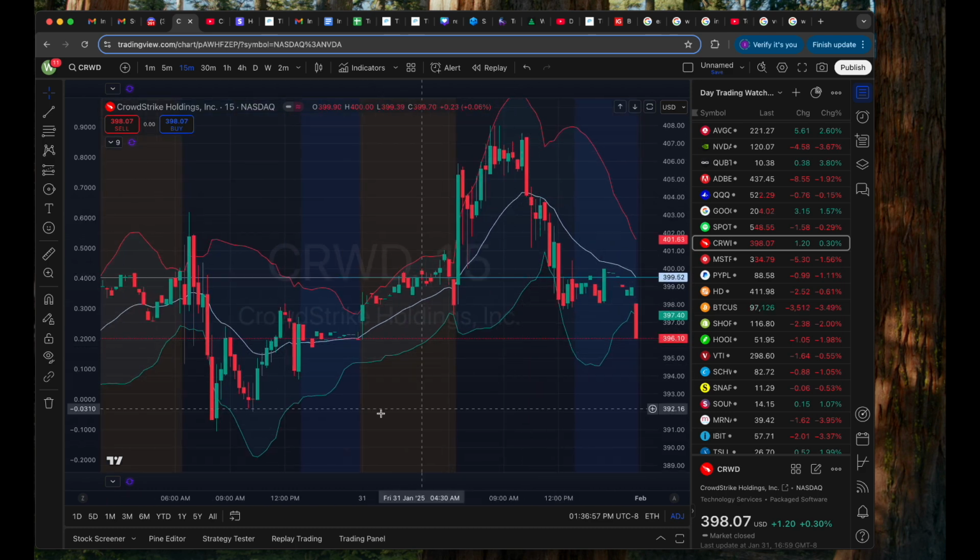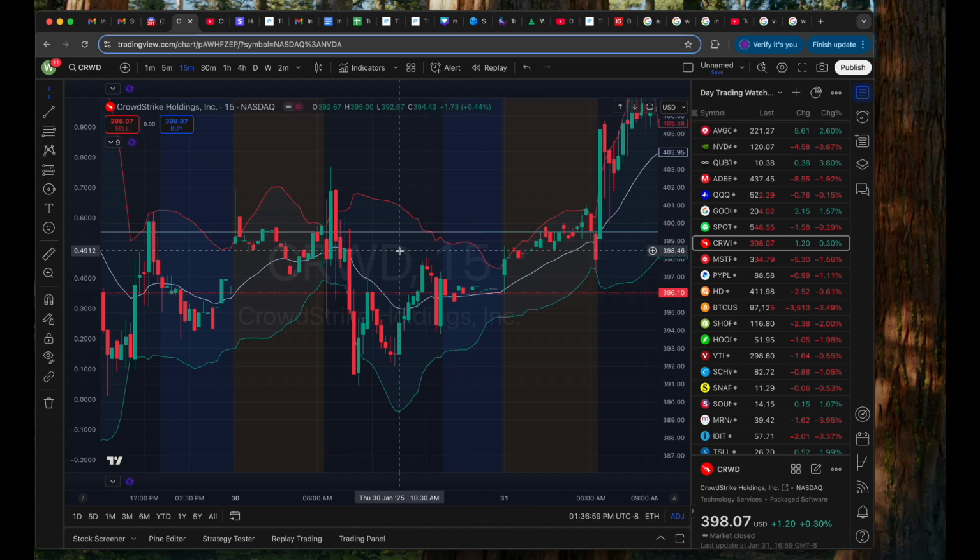If you look at any of the charts right here, you'll be able to see what's going on. So this is the VWAP, right? It broke below, rejected off of this level that we have charted out, and then boom, it came down, right? But it wasn't down there too long, and then it reversed and went back in. So it was outside of these bands, and then you get in on a reversal, take it from 391, ride it up to 396, make your money and call it a day, right? That's how you want to look at it.